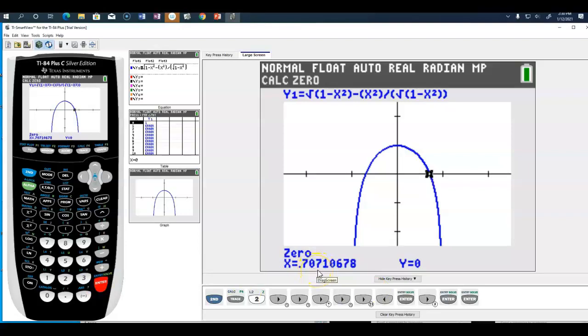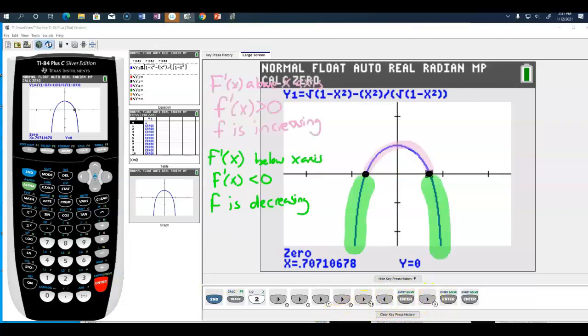It's not always going to be like that. Obviously, it depends on the function. But in this case, mine was symmetrical. So there we have it. So now that we've got all that fun stuff, let me bring back my notes here. We now can have our answer written for us.